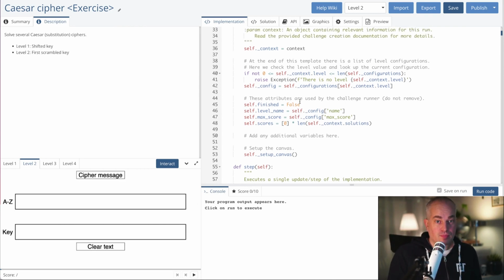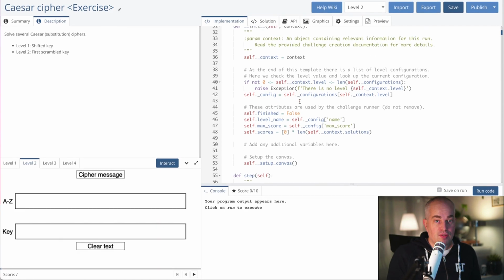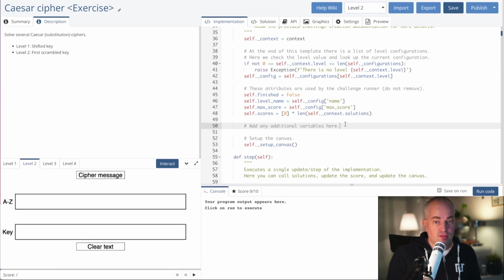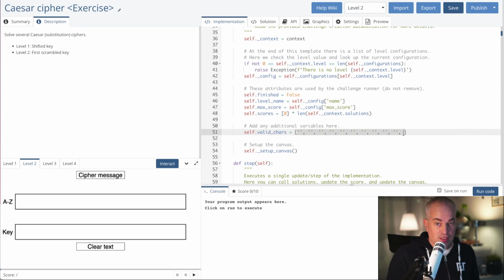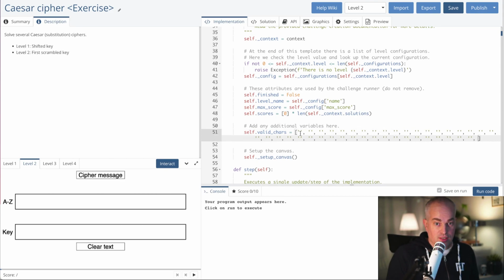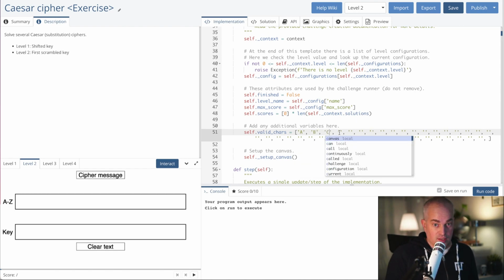So then... let's say here in the initialization of the class we put valid chars, which is A, B, C. Okay, I should do this in some clever way, I'm sure, but I actually like to see this manually as well. So I'll just create this manually. Why not?